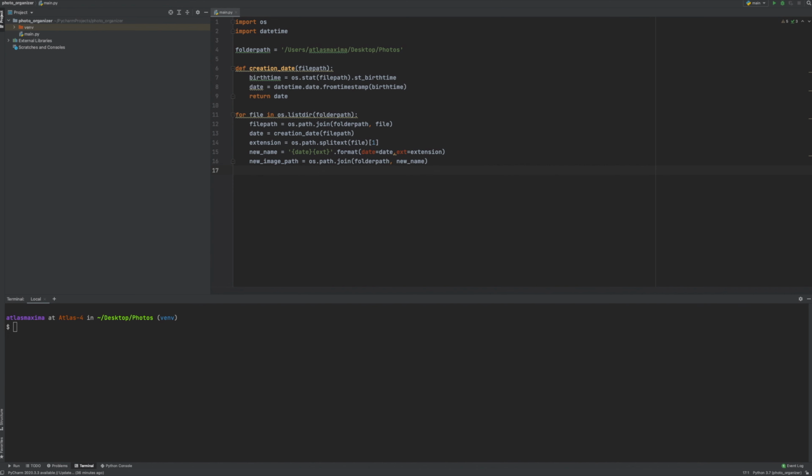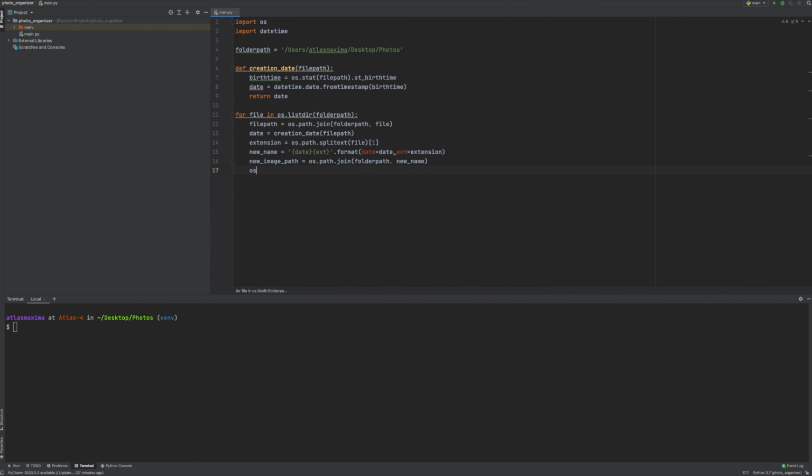Okay, last but not least, now that we have each of the modified file paths with the creation date as the name, we want to rename each of the files within the same directory, because I don't want these modified photos to be elsewhere. So in order to do this, we're going to use os.rename.